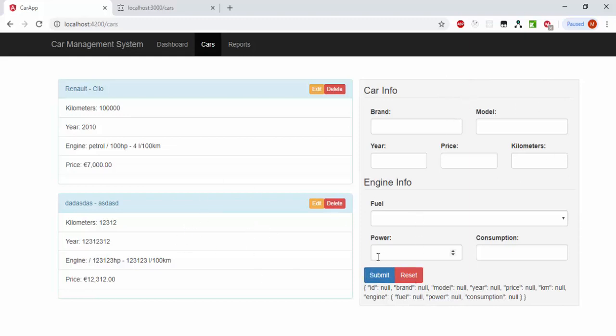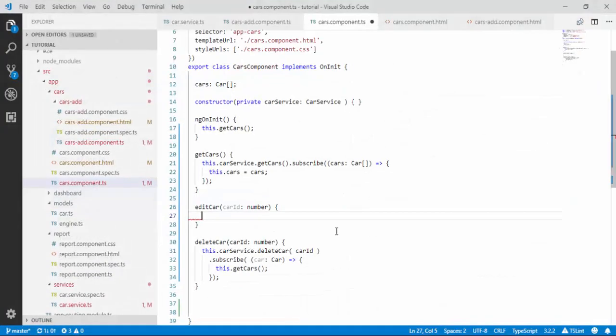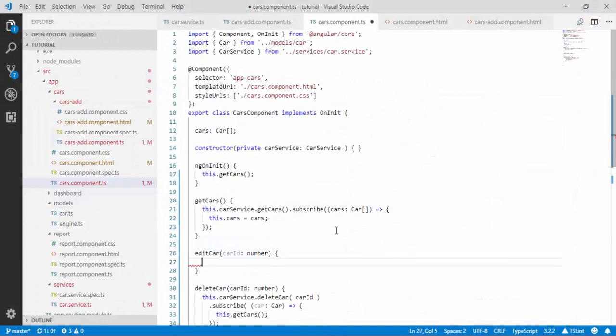And also we need to know when we actually add a new car and when we edit. So if we pass a component that has an ID, we'll know that we edit that component. When we pass a component without an ID, we'll know that we are adding a new car, right? So to do this, we will first of all need to define a selection.